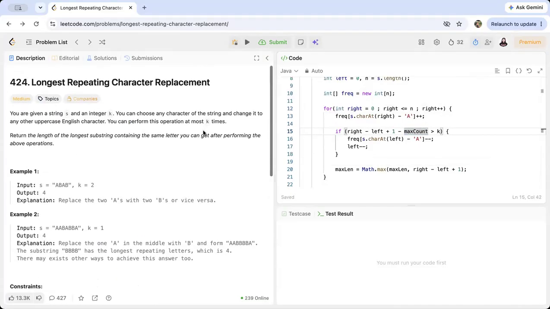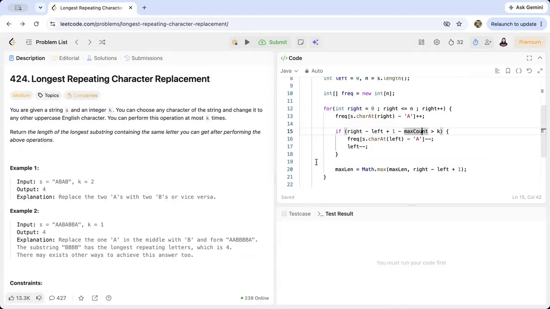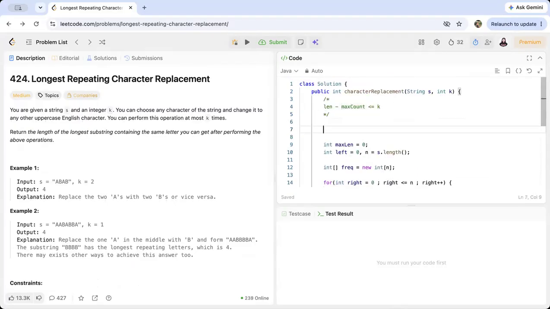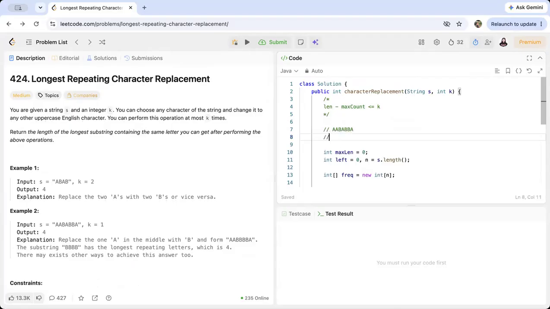Let's say when we are expanding, A, B, A, B, B, A. When we get A, we can expand to another A, correct? So in this case, my maximum count will change. But when we go to B, that window is allowed, so it's fine. Then when we go to A again, our max count will increase.